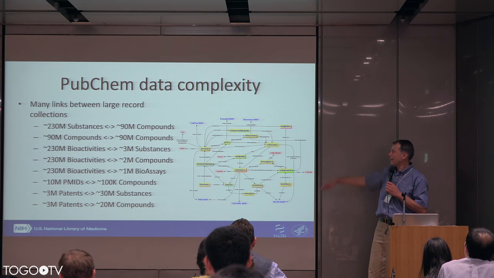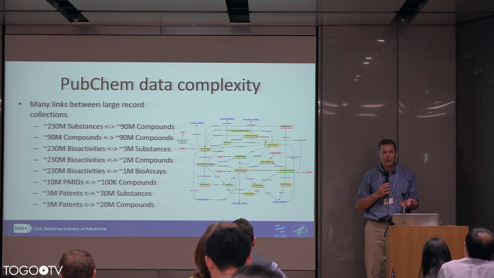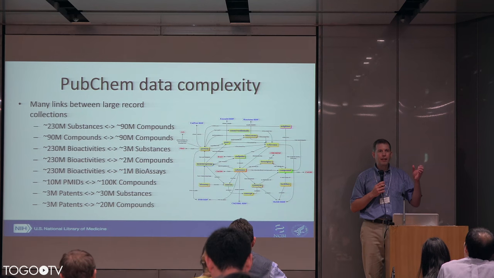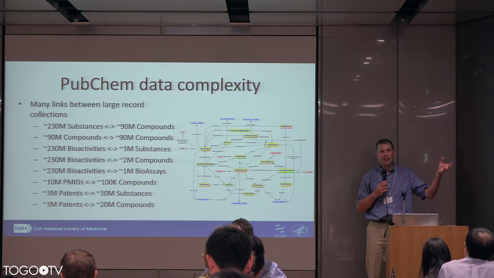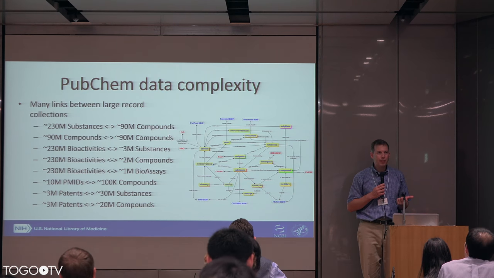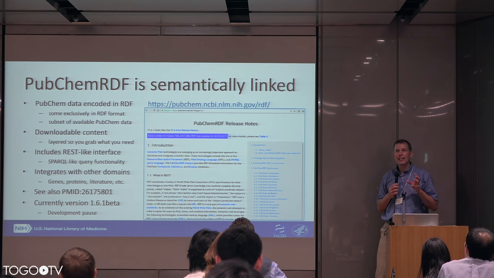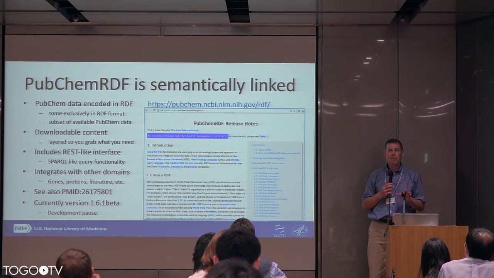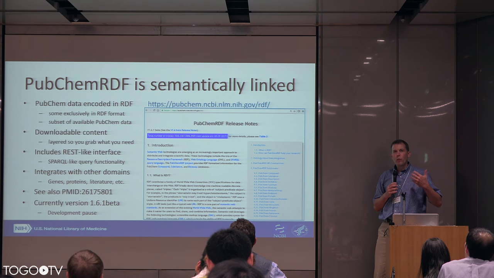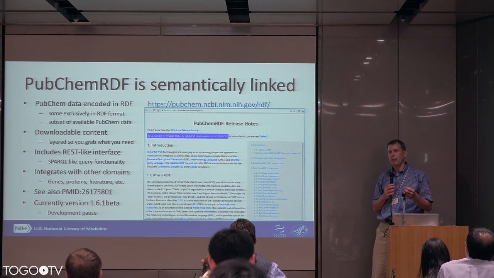How this data links together and how you can provide it back to researchers is not easy, because we have tens of millions of one type of object interacting with hundreds of millions of other types. What is really useful to keep is always a difficult problem. We have PubChem RDF as a way to express data links, though it's only a subset of available information. The key thing we've done with RDF versus just PubChem data links is that we use semantic ontologies as a way for you to interact with that content.